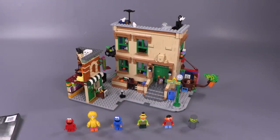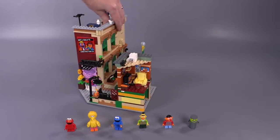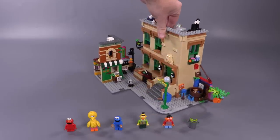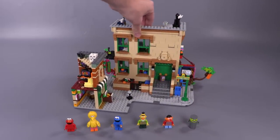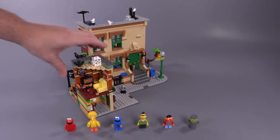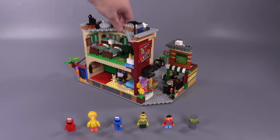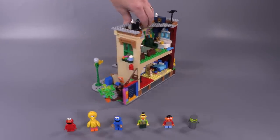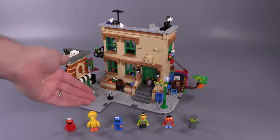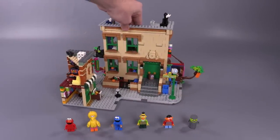Into the final thoughts: the designers here really, really cared about putting as many familiar details into this model as possible. I've seen Easter eggs before and special little nods from sets in the past, but this is probably one of the most singularly complete ones — so many specific sticker details that reach out to tiny little areas and points in time within the Sesame Street line. In terms of criticisms, people are going to say they didn't get the character they wanted. I think logistically six unique figs is not a bad number, and they made a pretty good choice — all these guys have been some of the originals from the very beginning.